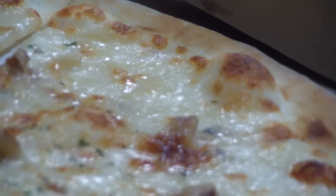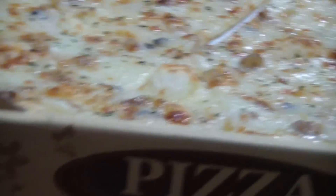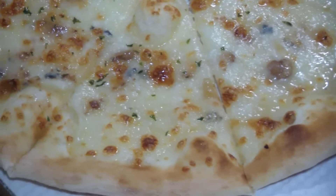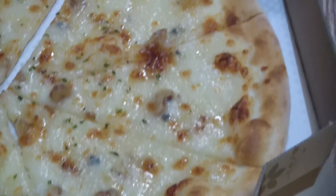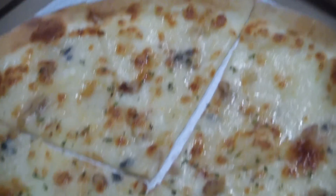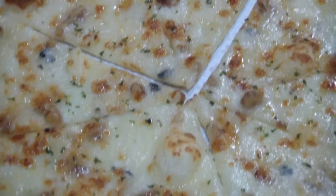Yeah, this is the pizza and it looks so yummy. Okay, this is the pizza and it looks so good. It's made with - I can't remember the cheese. If you guys have Gorgonzola in your town, let me know, because I've been trying to figure out what the cheese is, and my mouth is watering.